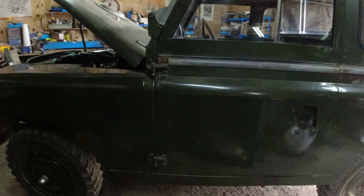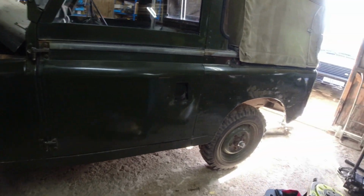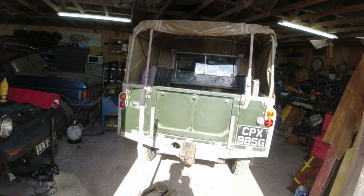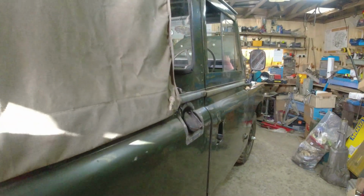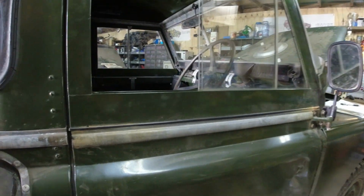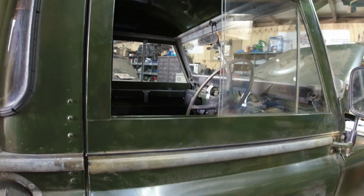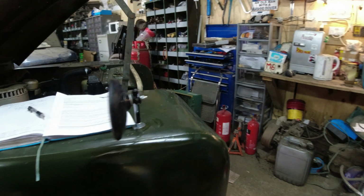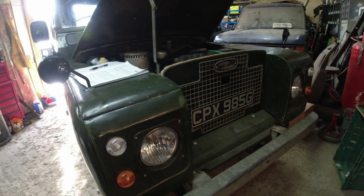I think it is all now in one piece. Looking good. Lobbed it in for an MOT. Of course it passed. Sailed through, in fact. So really, it's on its way back down to see my dad now. He's going to a car show very near where he lives in Langford this weekend. Or when I say this weekend, I could be releasing this video about 3 months' time. So, he's going to a car show in the middle of October 2024. And Dad wanted it back so he could display his A suffix Range Rover and this side by side.